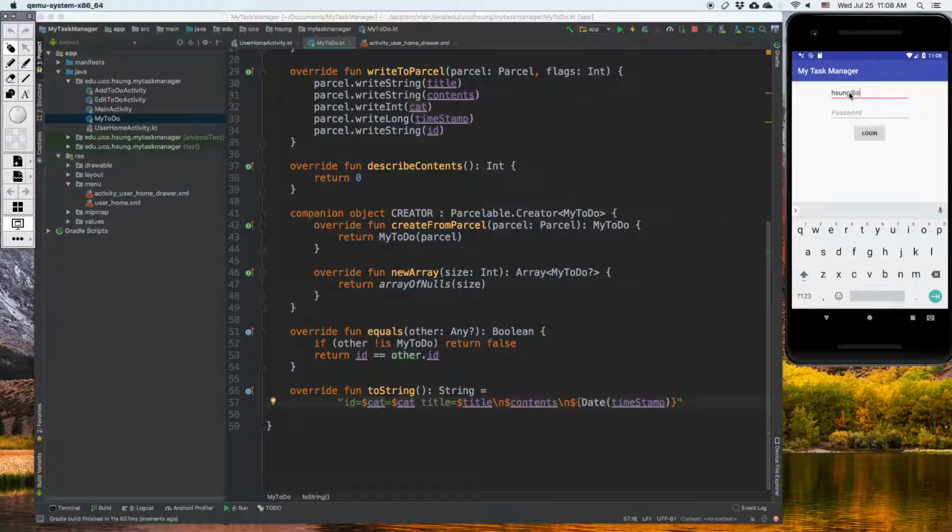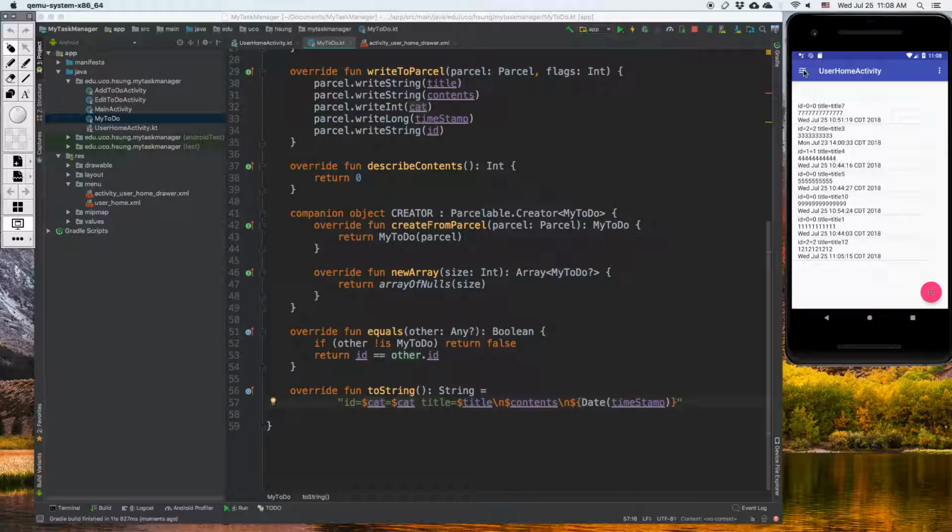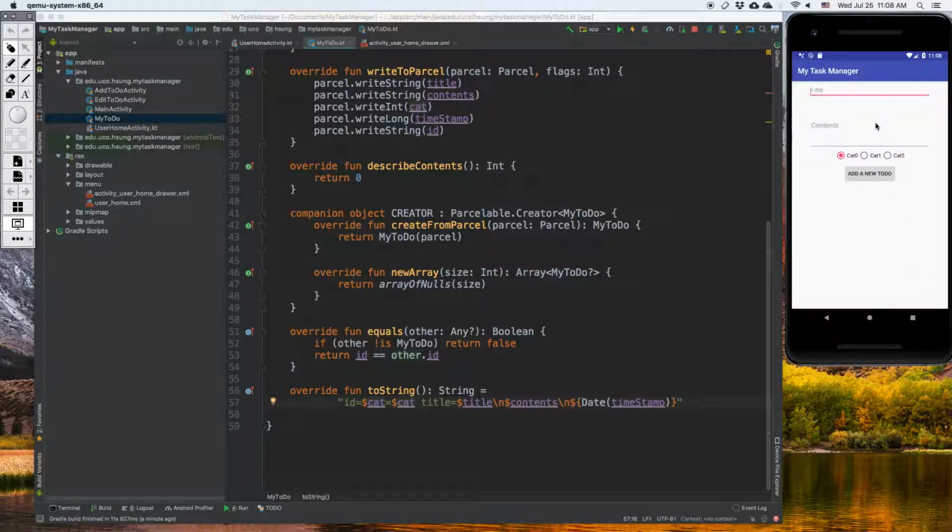So let's sign in. Cat 1 only. Now let's add title X. Cat 2, add.